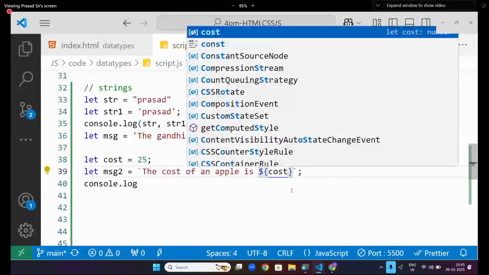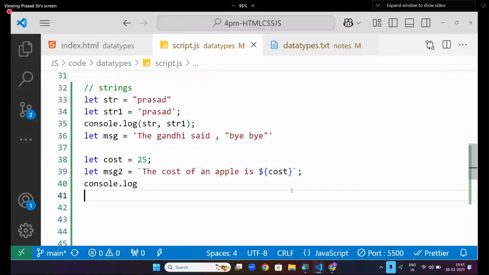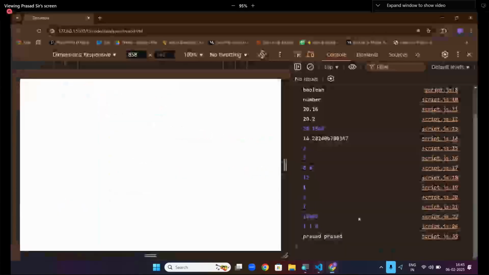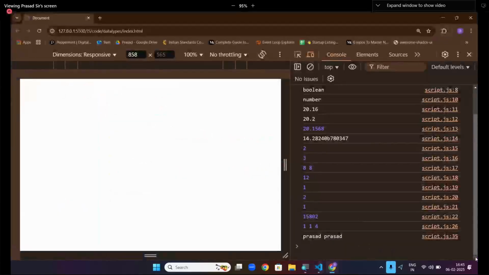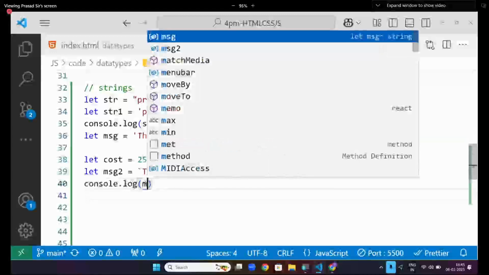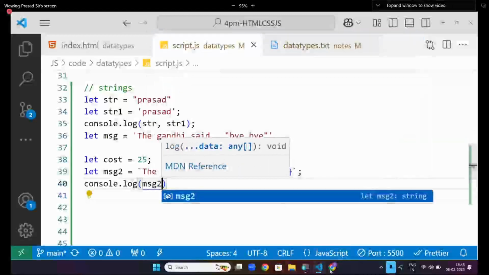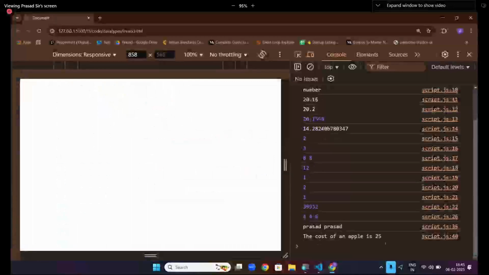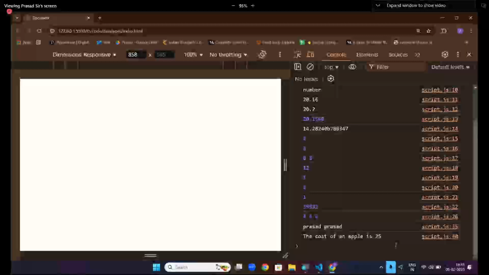Now, can anyone guess what it will print? Why is it not printing? I did not write it. The cost of an apple is 25.